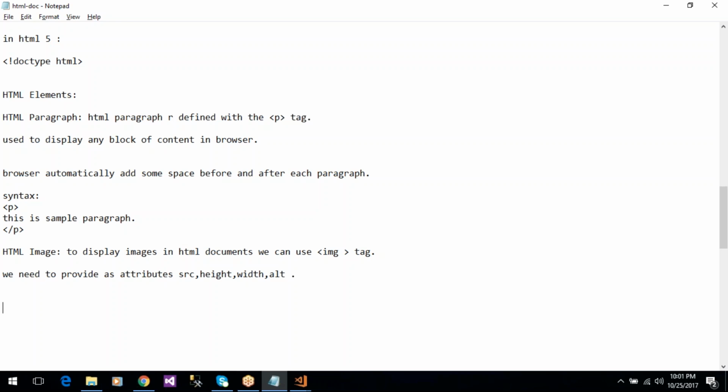The src attribute is used to provide the image path.